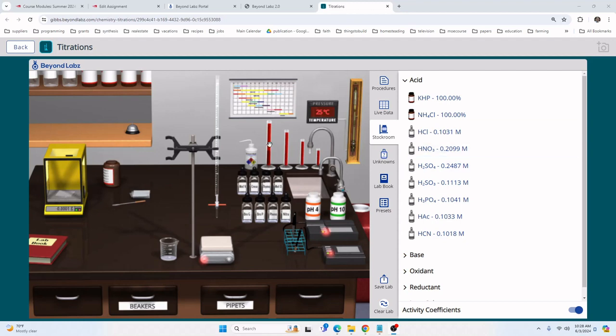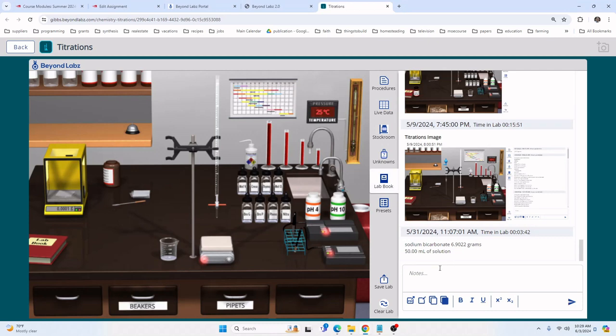Next, we'll simply pull the 50 milliliter graduated cylinder under the tap to finish filling it, and it will snap back when it's done. And now we'll record the volume of the solution, which is 50.00 milliliters, which I'll record in my little notebook over here that I have on the side. And then next we'll need to calculate the moles of sodium bicarbonate and the molarity of the solution. So let's go ahead and add that to our lab book.